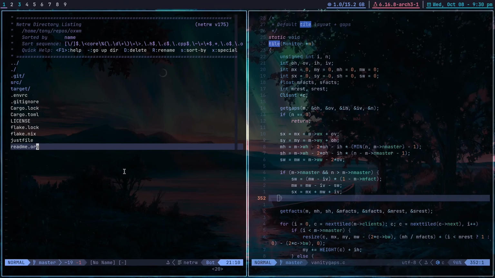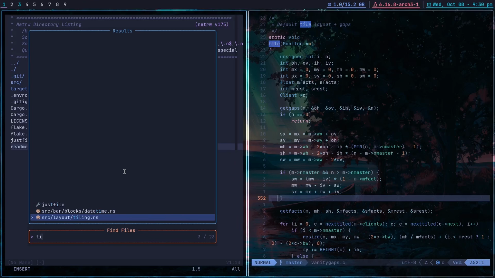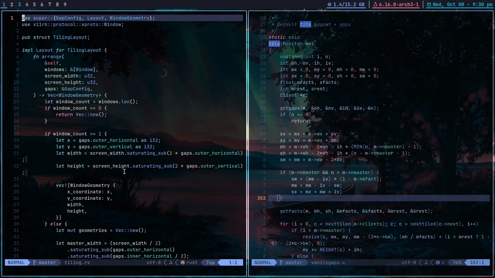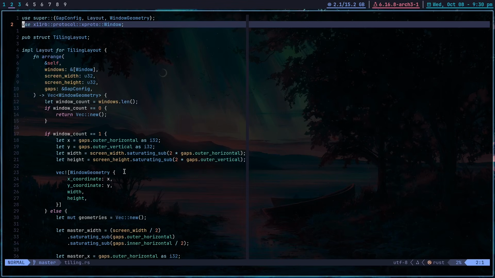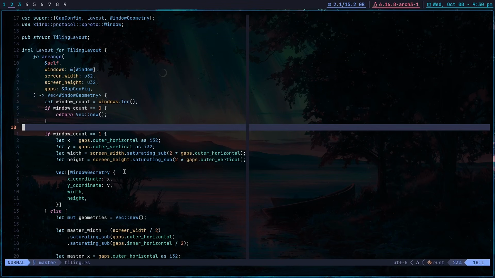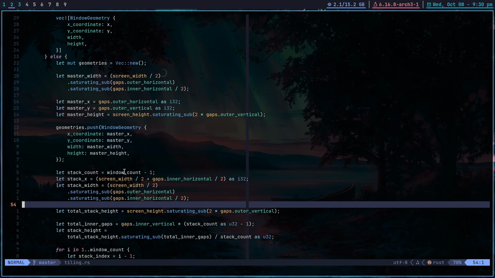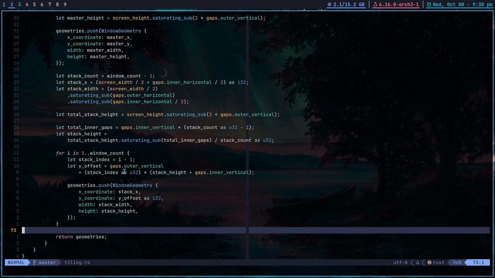So what I ended up doing was I made my own project in Rust called OXWM, which is supposed to be sort of a DWM inspired window manager, but without all of the bad things about DWM, like the variable naming conventions and the lack of sane defaults out of the box. So if you take a look at this here, I do have my tiling function, and it's very easy to follow. Even if you don't know Rust, the variable names are pretty obvious: screen width, screen height, and it's pretty easy to follow compared to that function there.